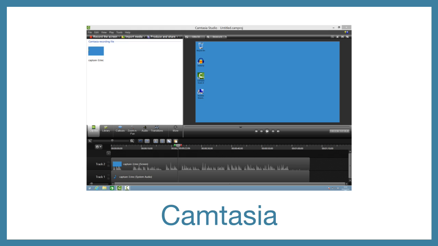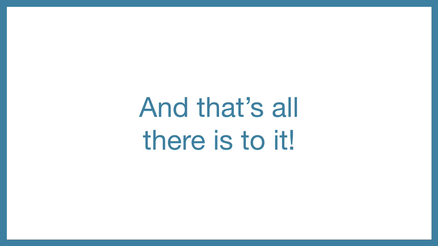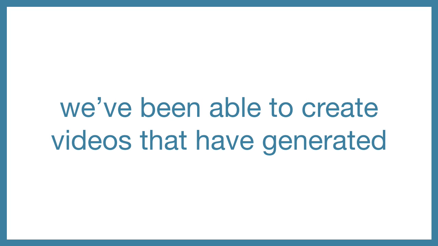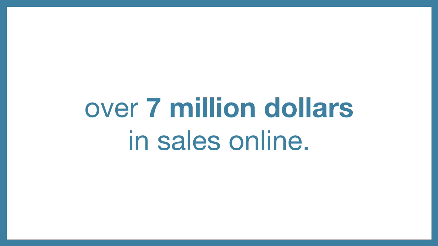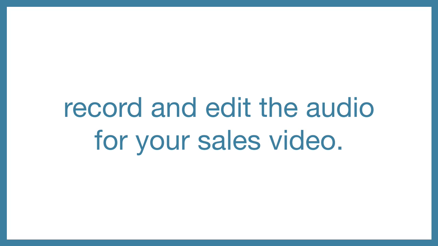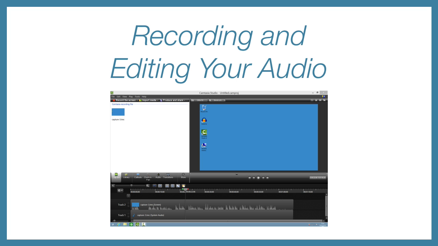And finally, you'll need a software program to actually capture and record your audio. If you're using a computer running Windows, we recommend a program called Camtasia because it makes combining your audio and your slides very easy. And that's all there is to it. Using a simple setup like this one, we've been able to create videos that have generated over $7 million in sales online. So let's now take a look at how to use this system to record and edit the audio for your sales video. Recording and editing your audio.